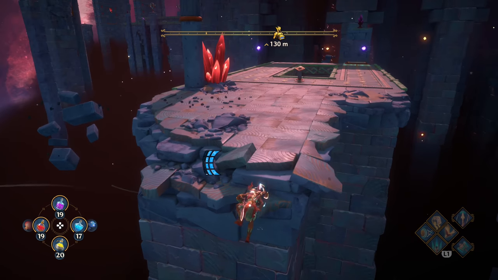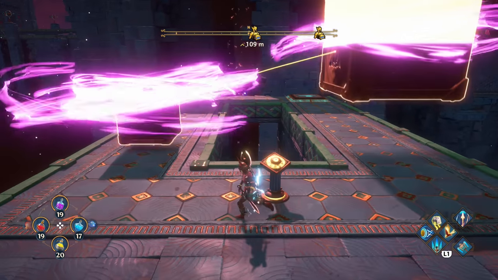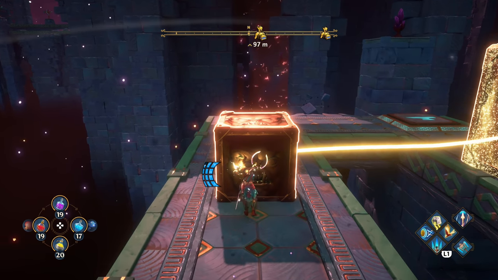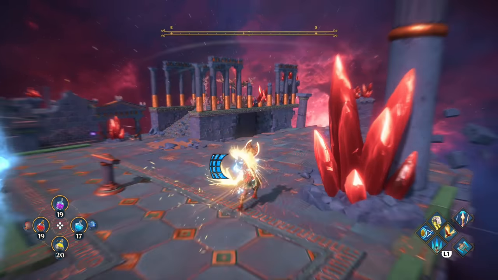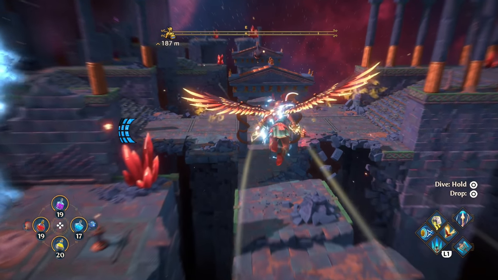Oh, my double jump didn't work there. That was scary. All right, anyways, activate that. And this one's super easy. Just push it onto the pressure pad. All right, there we go. All four crystals have been lit. And we can get through the door.